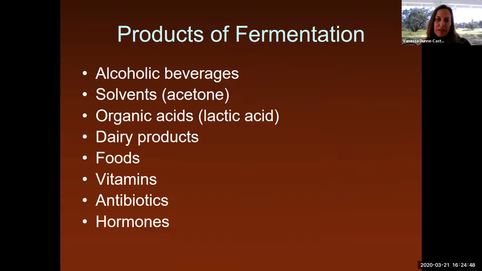We know that these products of fermentation are captured by humans and used, and it's really cool if you are a historian or history buff to look at how humankind figured this out. Almost everything is by accident: accidental fermentation of grains left in a silo that got wet, and then organisms fermented the stuff and produced these amazing compounds that got people drunk. You can go look at that if you want. But everything you see here is a product of fermentation, including vitamins, antibiotics, and hormones that are often used by biotherapeutic industries.